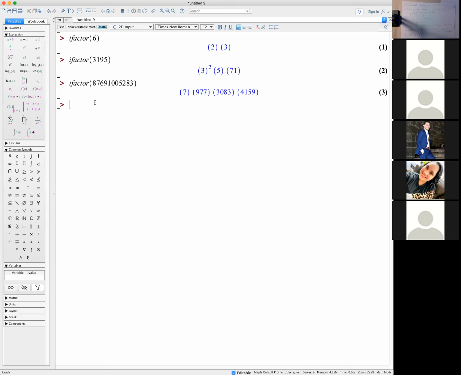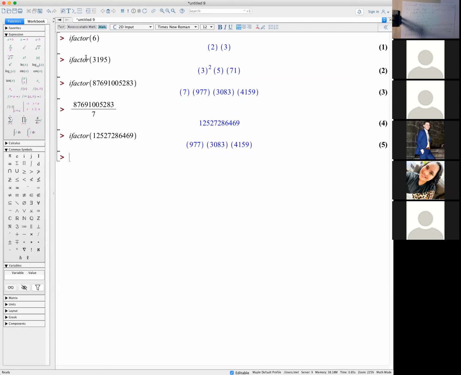In fact, I'm just sort of curious. If you take this number and you divide it by 7, this is what you get. So if I had given you this number and asked you to factor it, now we know what the answer is. It's going to be these three numbers. Yeah, there they are. It's pretty good.